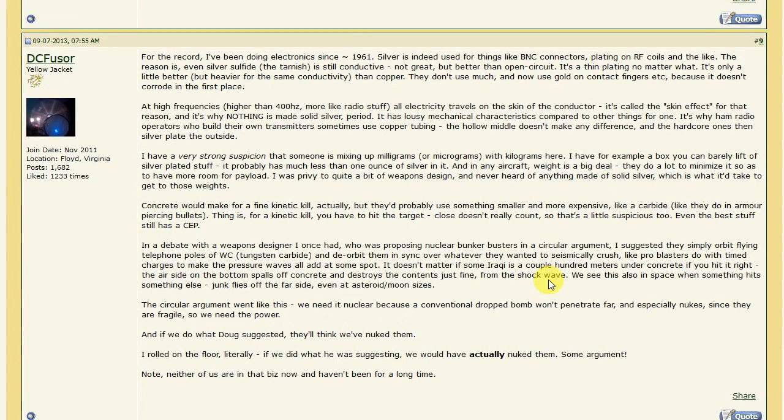No one really knows exactly how much silver is in a Tomahawk. We can bet our bottom dollar there is silver in a Tomahawk cruise missile and pretty much any kind of smart technology or weapons technology in military applications. But as to how much there is, no one really knows. If it does use silver oxide batteries, there may be a bit more. But it's not in a form that you and I would readily recognize — you're not going to see silver bars laying around. It's going to be in silver oxide form, and still recoverable if it's economically viable.